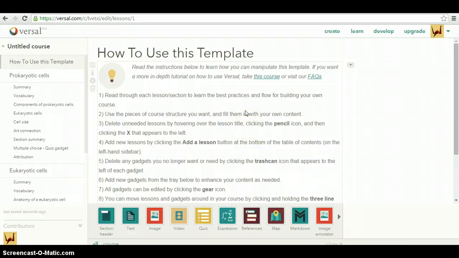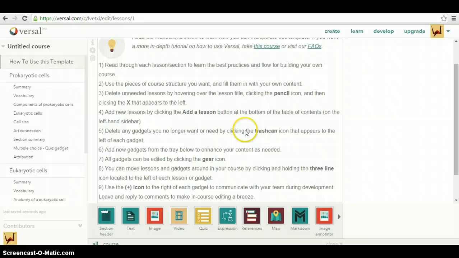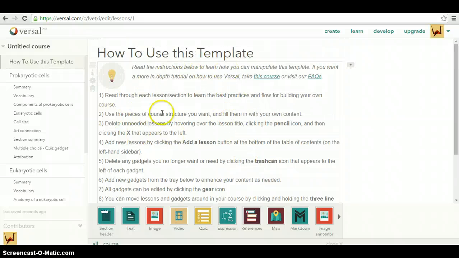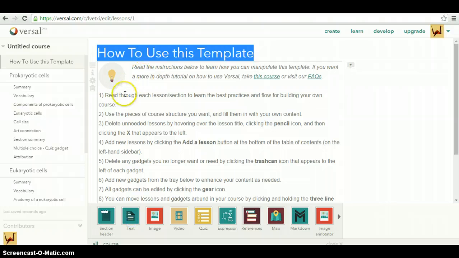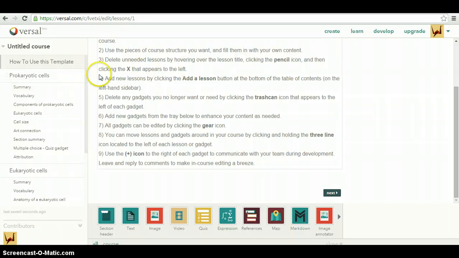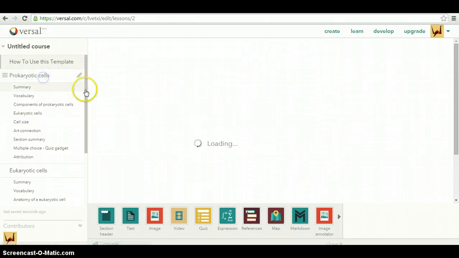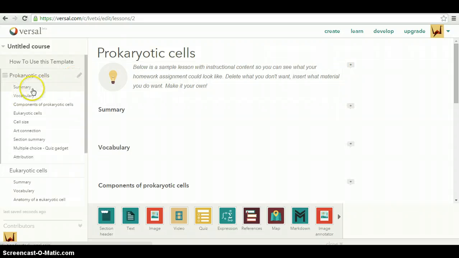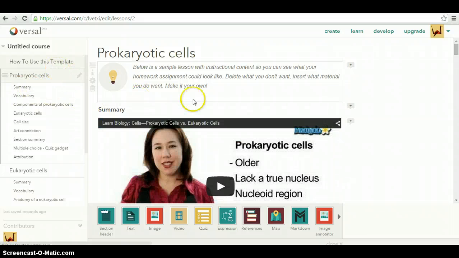So this is just your homework template, the template that you follow. You can have section headers, the section header up there. Your main text is all of this information. You can add video, you can add quizzes, you can add all of that stuff. How this whole thing operates is over here on the left-hand side you have all your cells. And what happens is you're creating basically almost like a Wikipedia page or just a website page.